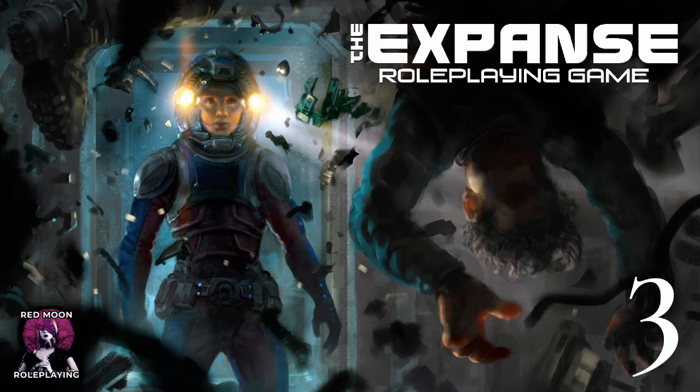Brett, give me an intelligence, technology, or security test. Again, 13. To bypass the electronics on the airlock. I've got engineering. You can use that. Oh, I got 13 exactly. 16. Okay, two of you work on it, no problem. You bypass the electronics on the airlock.